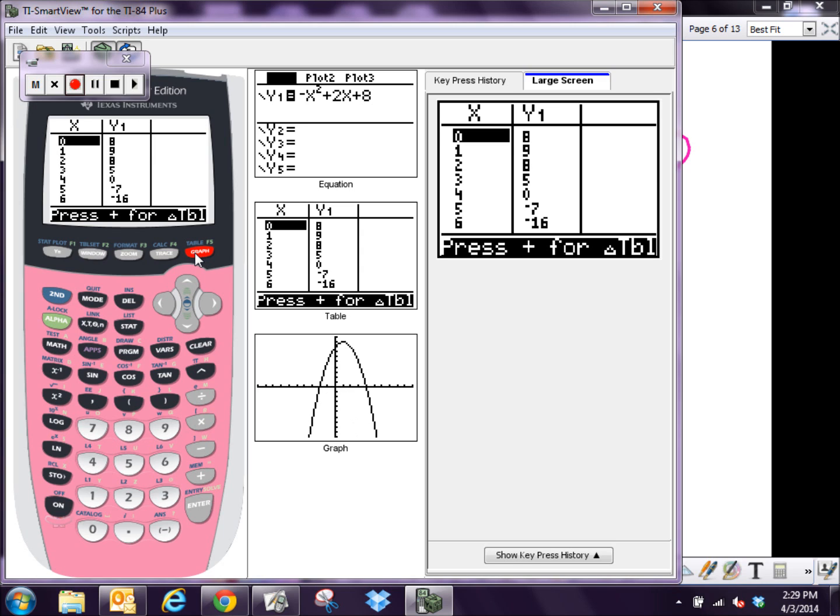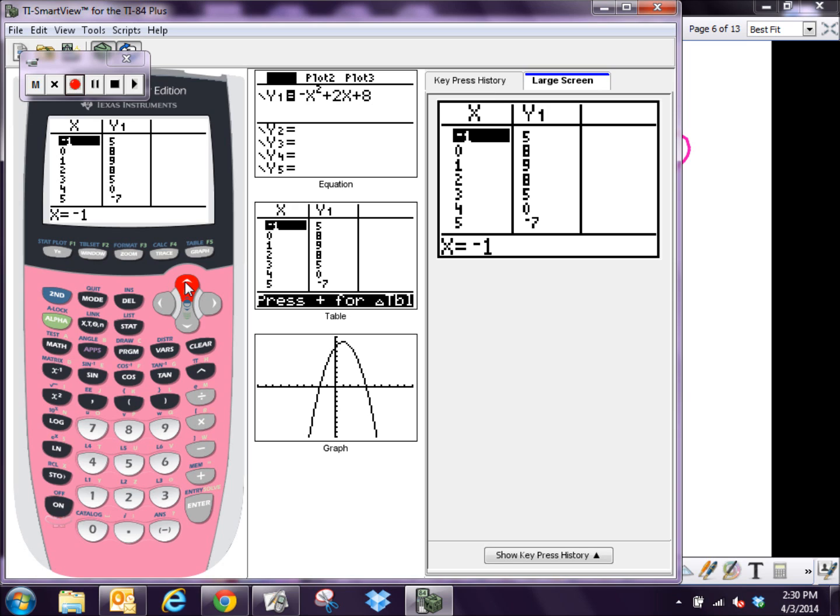So I hit second graph. And here I can see some specific points like (0, 8), (1, 9), (2, 8), (3, 5). So I'm just going to pick maybe those first 3 to graph. But maybe I'll scroll up one more so I can see this one. Okay, but you can see (-1, 5), (0, 8), (1, 9). Okay, so I'm going to go through and I'm going to graph these and just sketch this graph, because you will have to do problems like this.